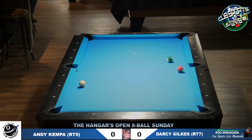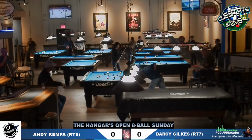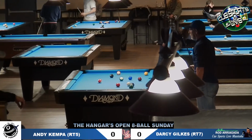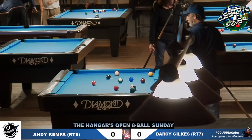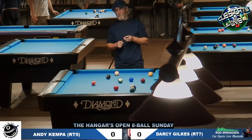Yeah, the only other matchup I got is Tom and Billy Thompson. They're playing a bit further down. I don't know if I can get onto their table from here, but I think they're gonna get started. Andy's just kind of being funny right now. See if I can get him up here. So they're playing over there. That's Billy and Tom right there on that table. I don't know. I guess I can ask these guys to come back and come play on this table instead.